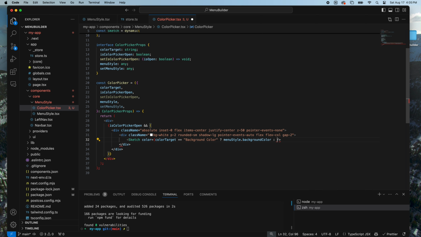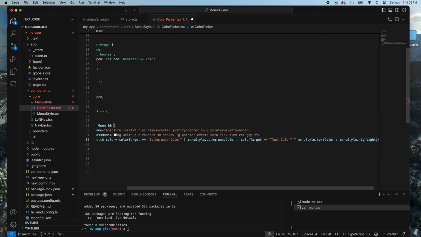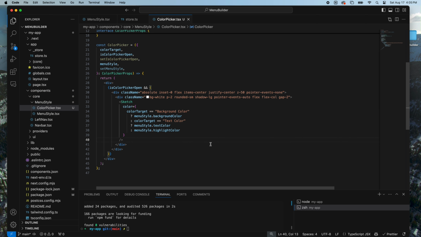And then if the color target equals text color, then we'll set to menuStyle.textColor. And then otherwise this menuStyle.highlightColor. We don't need an if for that. Cool, so that's a little complex, but it sets the colors properly.